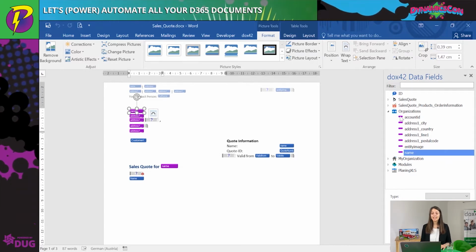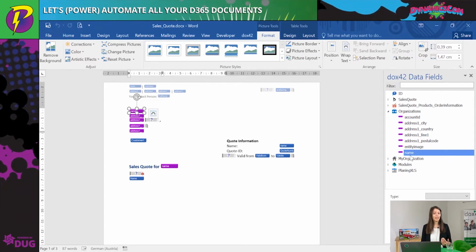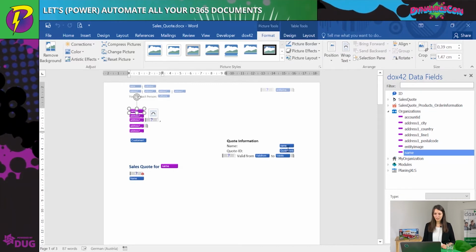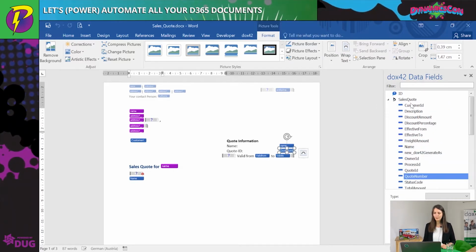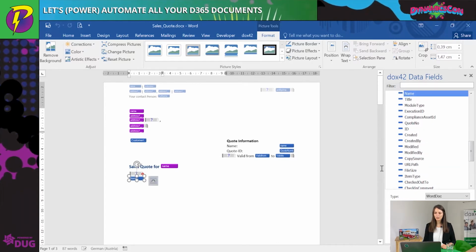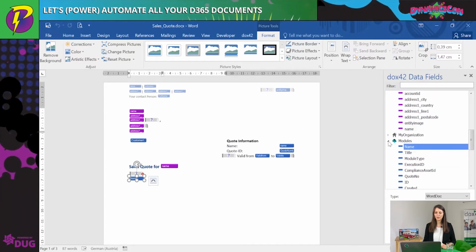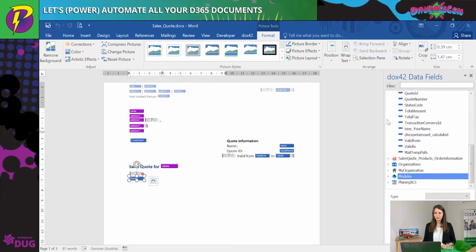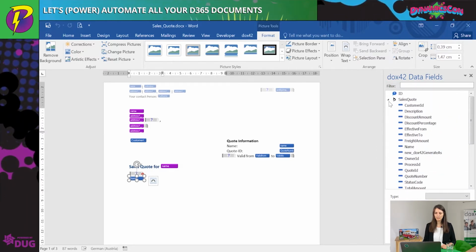In that case, it comes from a data source organization, and the field is called name. Here it's the quote number, and it's coming from our sales quote data source, or down below it's actually coming from a SharePoint data source. So we can see different data sources here.